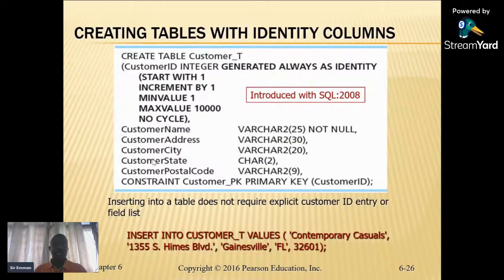And so, like I said, identity columns are columns whose value automatically increments with each new insert. So an insert statement does not explicitly give a value for an identity column. This is handled automatically.